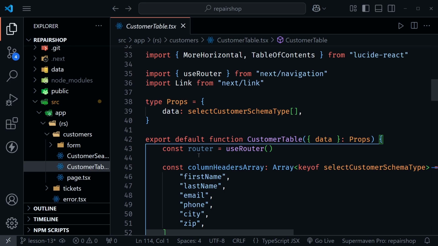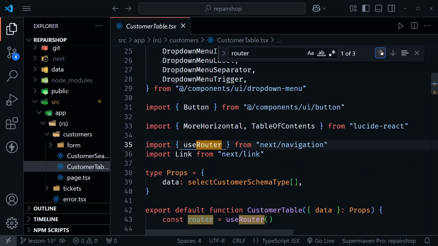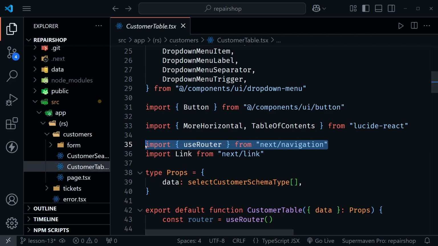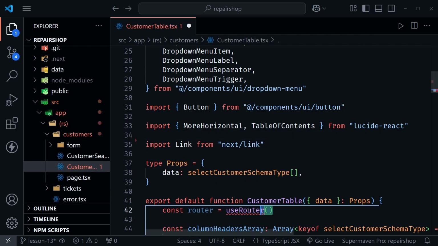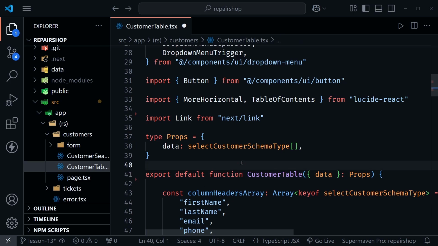Right here, look, we have router defined, but we can see just by the color it is here in VS Code, we're no longer using it. We must have been using it somewhere else in the file. So let's go ahead and select it, Control C, Control F. Yep, it says 2 of 3. So here's 1, 2, and probably the import is 3. So wherever we were using it before, we're no longer using it. So we can remove that. And we can remove the definition here, now on line 42. And that should be fixed.